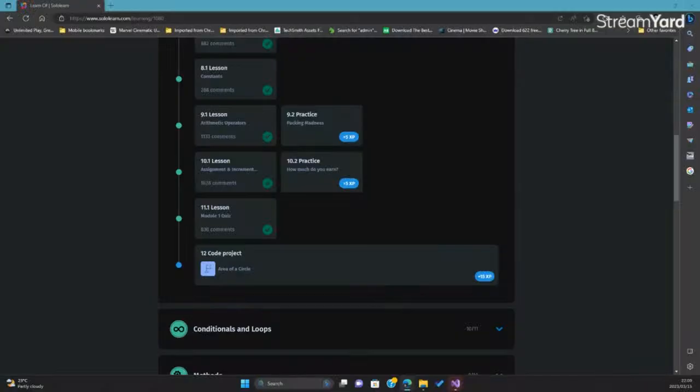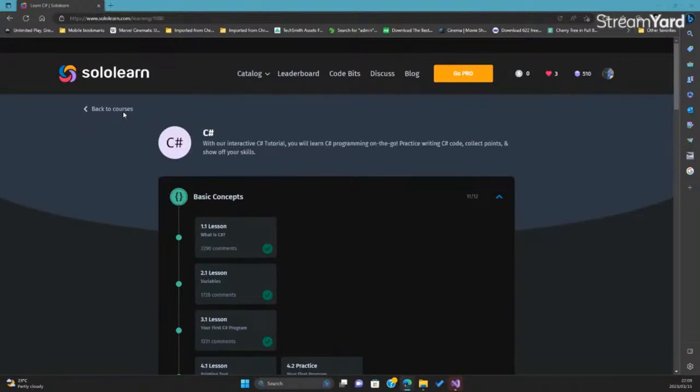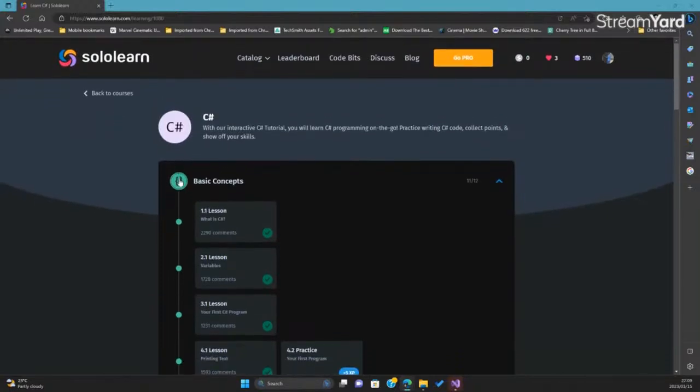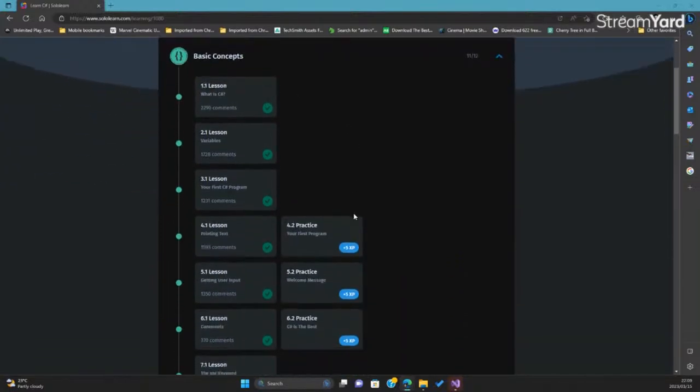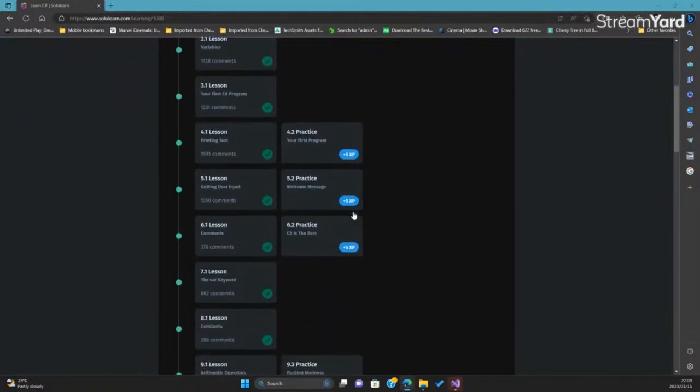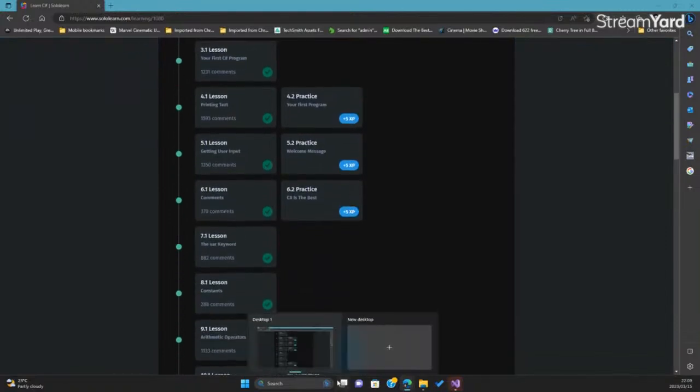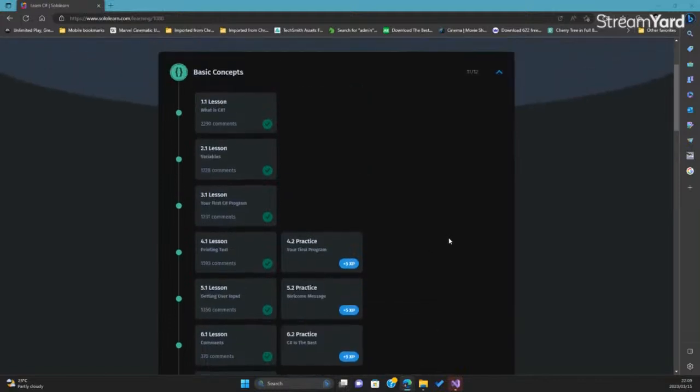Sekelelo. So basically, to add on to what you've just showed us, I'll be showing you guys how to make a simple calculator using C Sharp, but not in Visual Studio Code. I prefer doing it in Visual Studio 2022. So, as you can see on my screen, I have something called SoloLearn. When I started learning C Sharp, I was using this as my reference, my go-to textbook or Bible, if I can put it that way, for me to learn C Sharp.